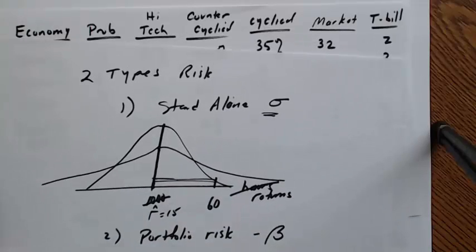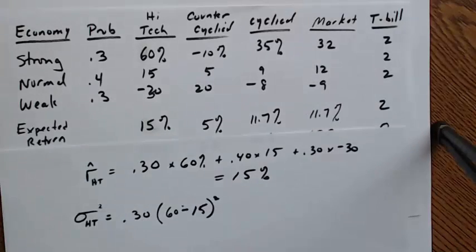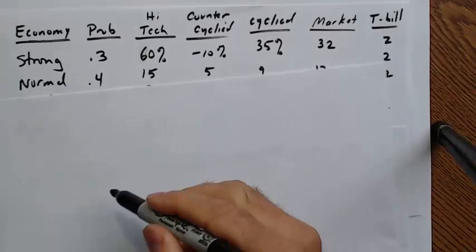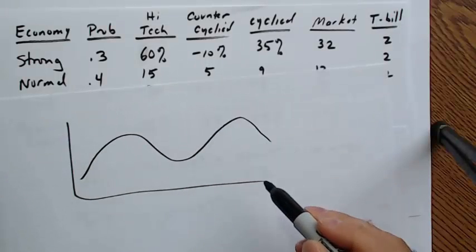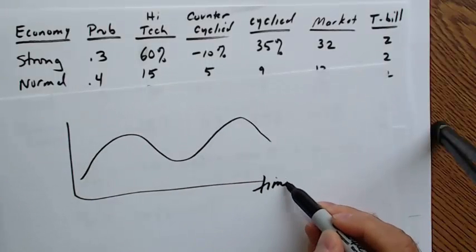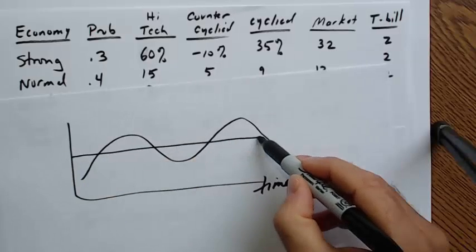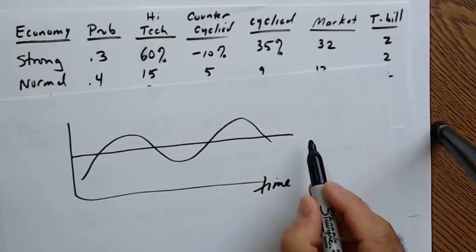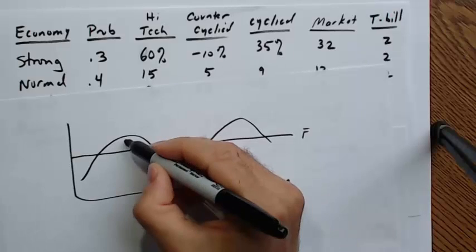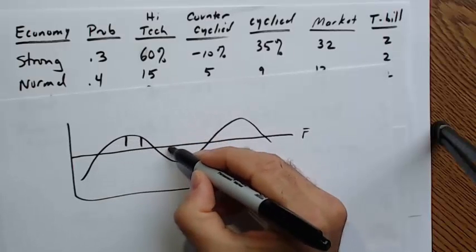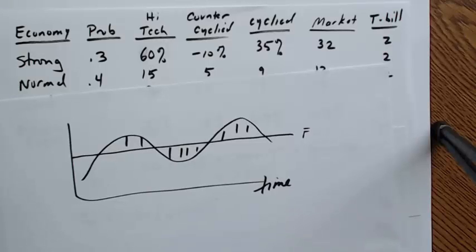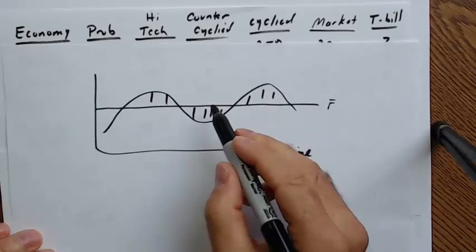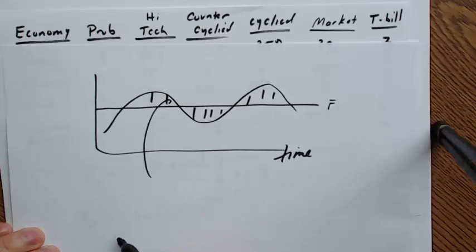Because if I don't square it, I'll show you a concept here. I can show you another way. If you got a stock that wiggles around like this over time, and you calculate its average, the average would go right down the middle. If you were to take this deviation, this deviation, this deviation, you'd add up these deviations. Those deviations would add up to 0.